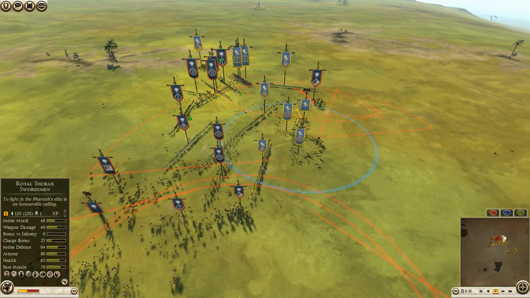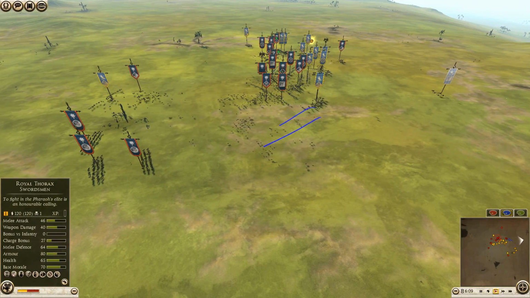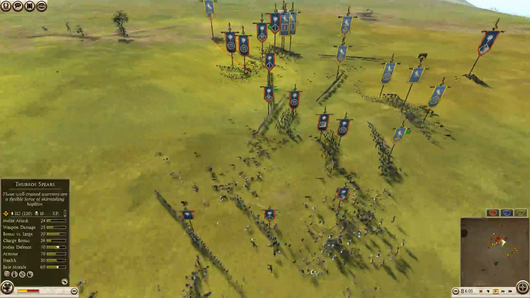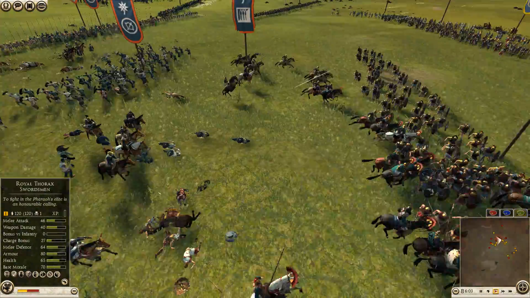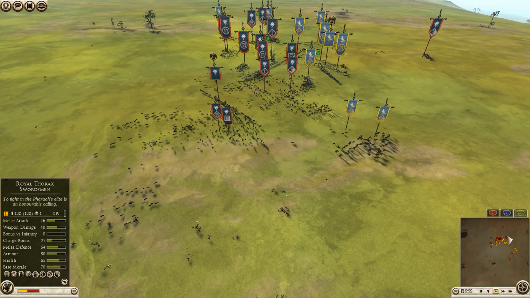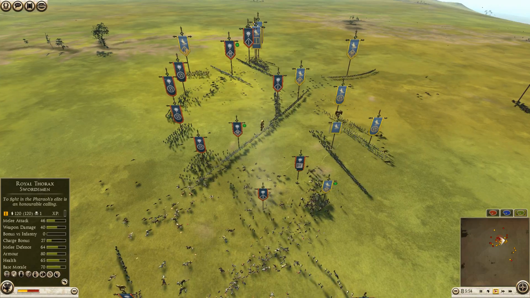Of course, he's not microing them right now. They're going to run into their death, but it shouldn't matter because he won this flank so decisively. It's kind of crazy, honestly, how decisively he won it, but it was good play to win that flank because of how he used his shot cav and followed up crucially with his Cappadocians. Gonna charge in here. Here comes the thorax sword, but this is over.